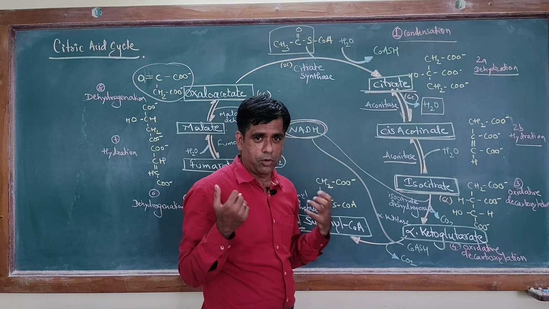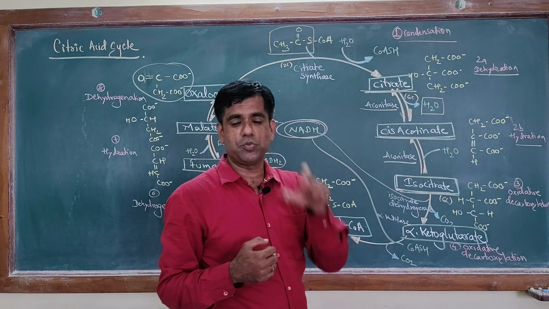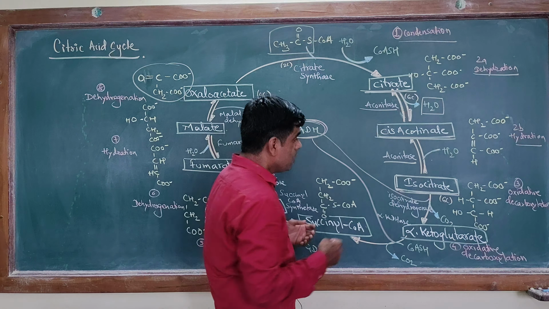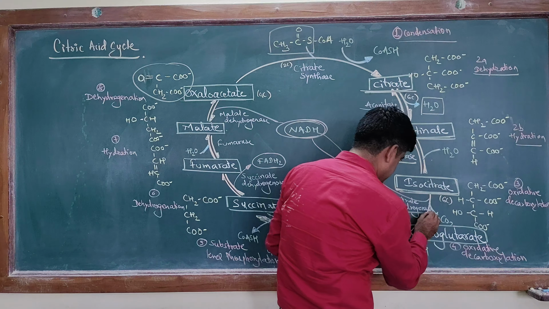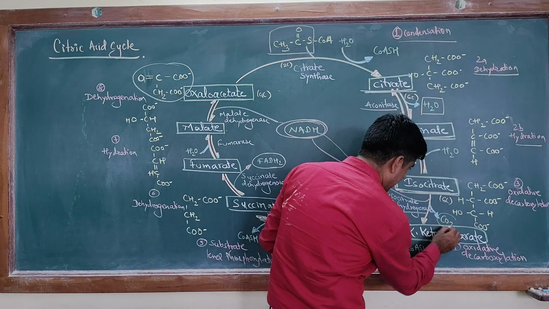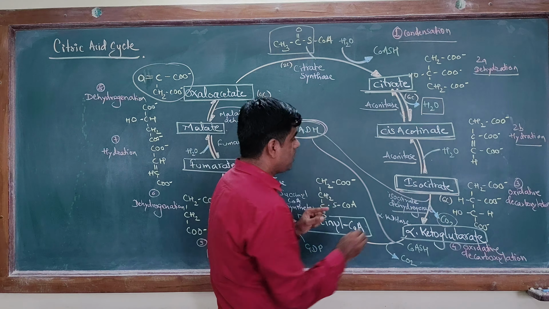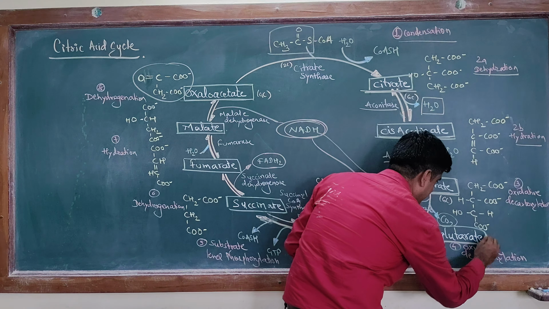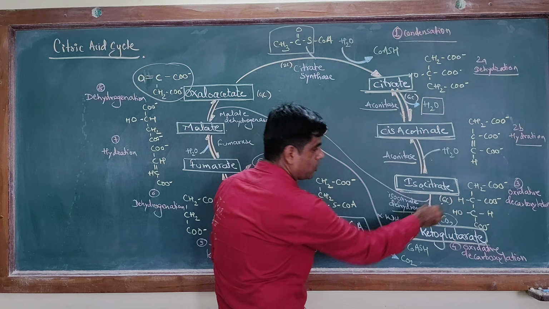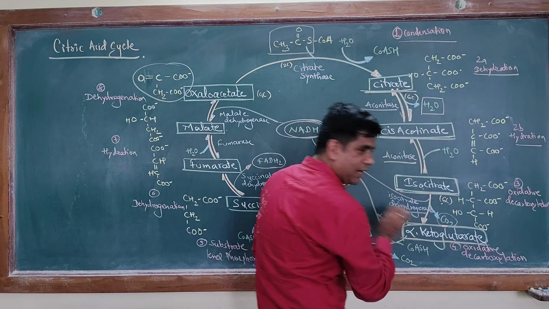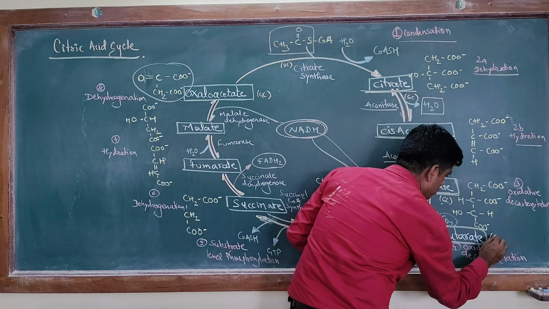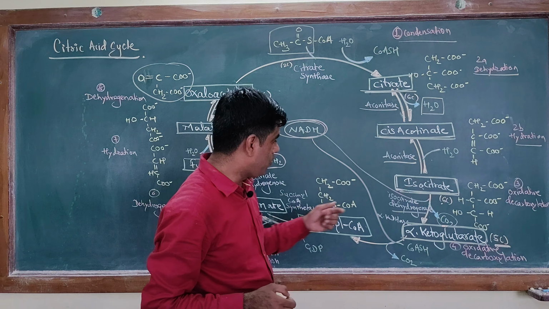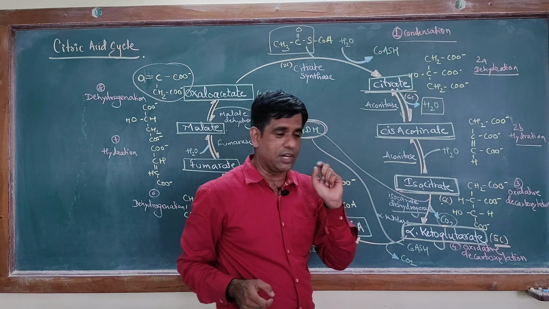In our next lectures, probably we will see how one NADH molecule can give around 2.5 molecules of ATP later on. So isocitrate dehydrogenase will remove a carbon dioxide, and isocitrate will be oxidized and decarboxylated to form alpha ketoglutarate. This isocitrate was of 6 carbon atoms. 1 carbon atom is gone. So this alpha ketoglutarate is made of 5 carbon atoms. So you have the intermediate formation of alpha ketoglutarate.